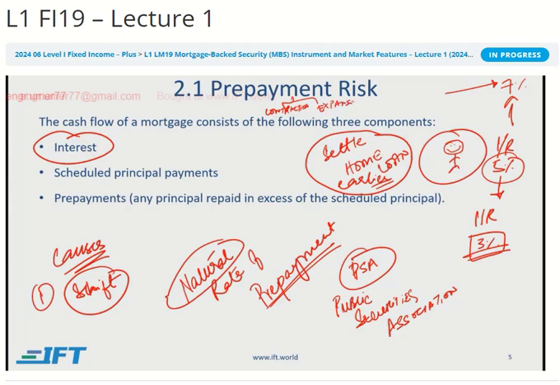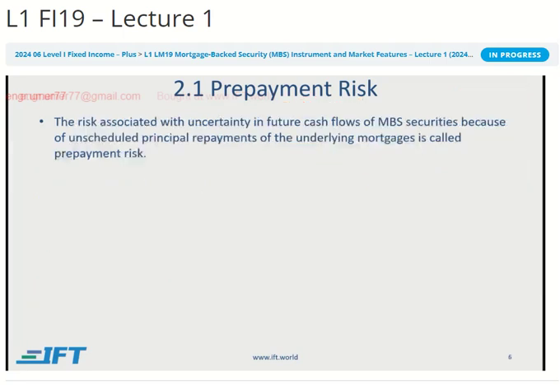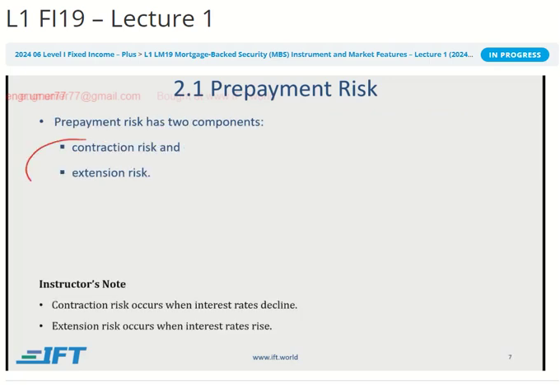So what we want to do is we want to deal with this. And how do we deal with it? Well, time tranching is the solution, right? Time tranching is the solution to deal with prepayment risk, which is basically, what is prepayment risk? You're getting payments not as per the schedule, but either earlier than expected or later than expected. So you could have contraction risk or expansion risk.